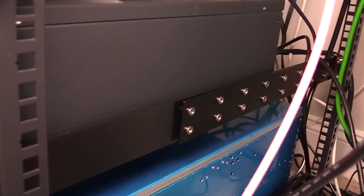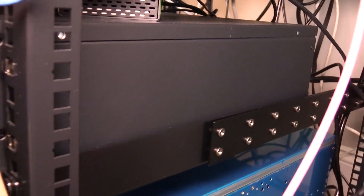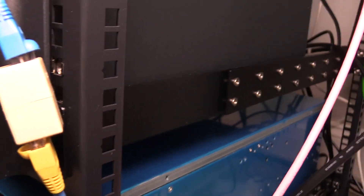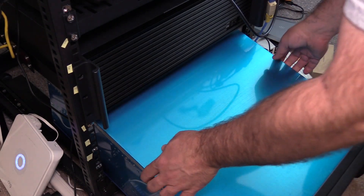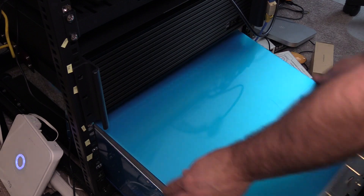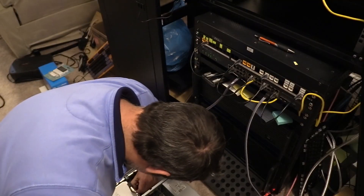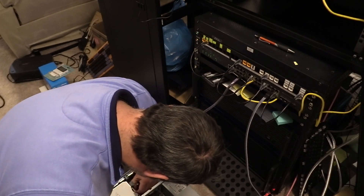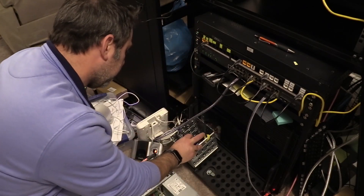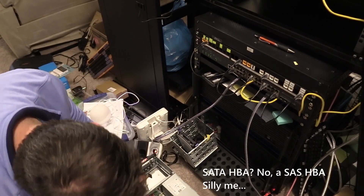Neither of these cases came with sliding rails, so I'm just using some adjustable rack rails that they sit on. It makes for some awkward maintenance for sure. SR2 is also really deep. My plan is to make this my second backup server, so for now I have a couple of used HGST 8TB hard drives, but I'll probably be installing a SATA host bus adapter with some SAS drives as well.